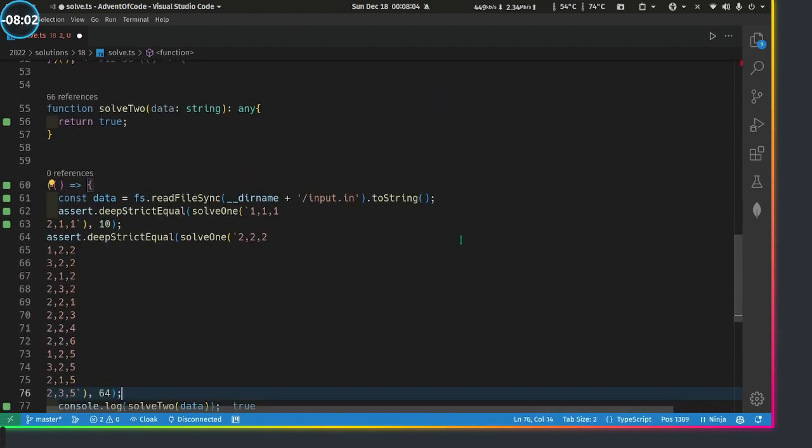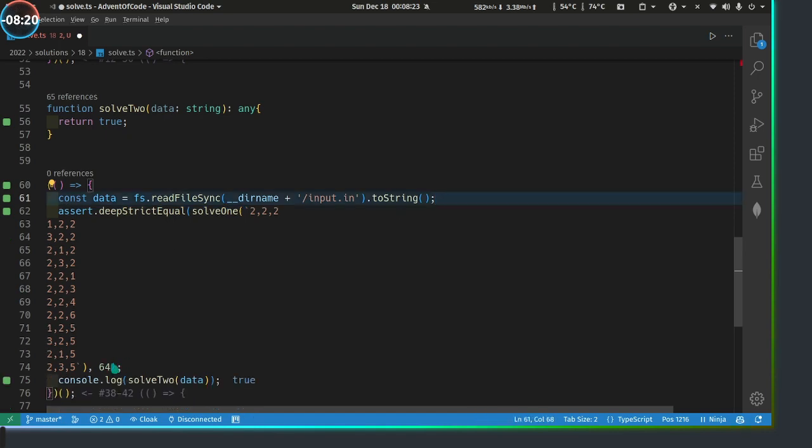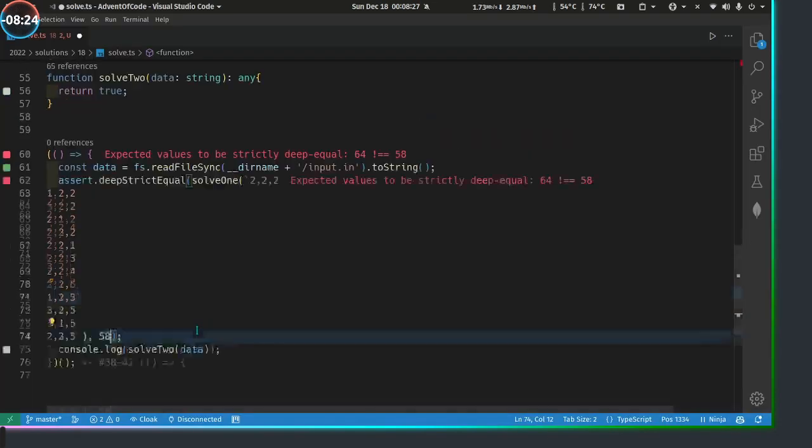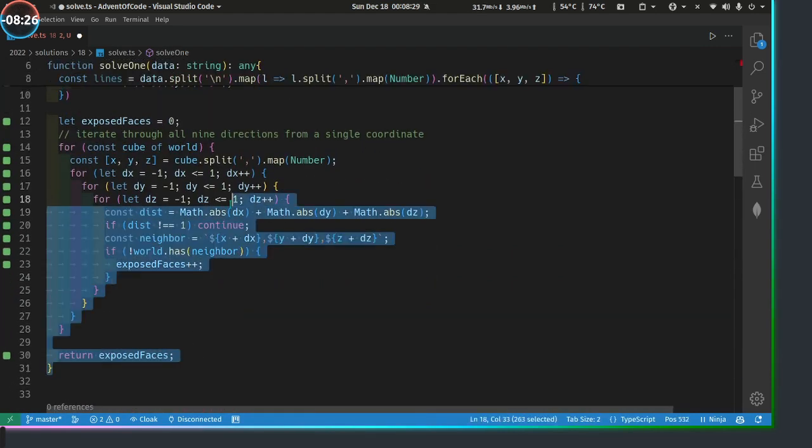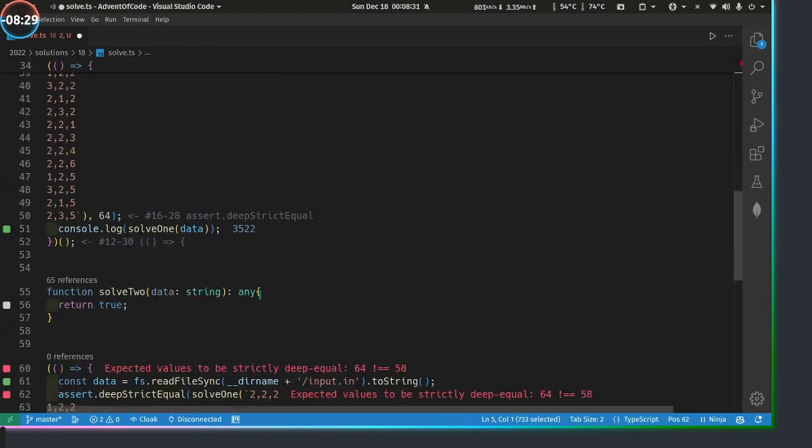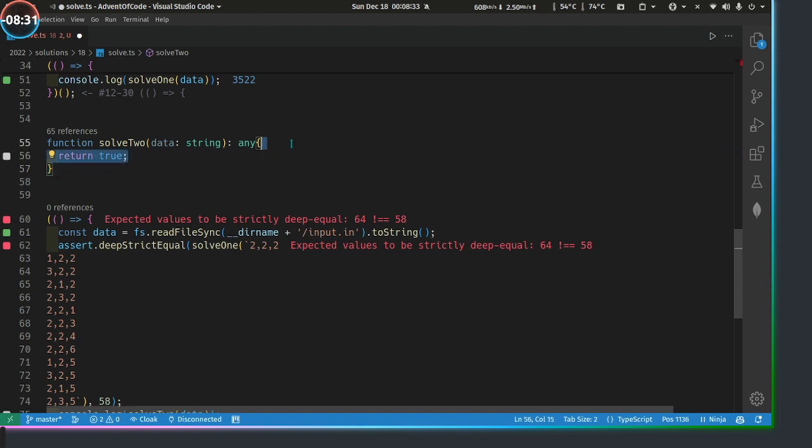I would have to do pathfinding to mark all parts of the world that are inside versus outside. But how would I pathfind without going to a billion? I could get the maximum and minimum of all things, all dimensions. So say goodbye to that example. So real life is 58. Okay, part 1, thankfully, is a copy of part 2. That's gonna be the toughie.